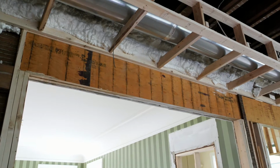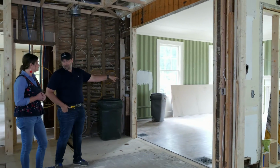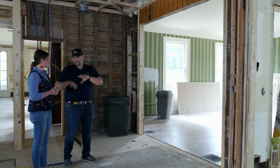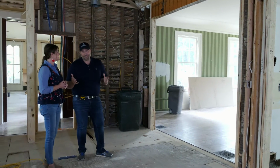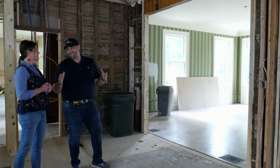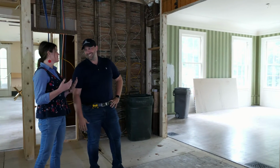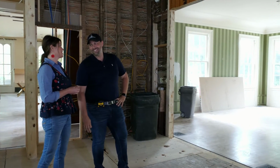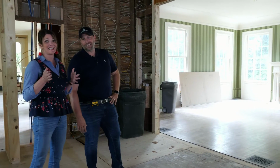So it's like a steel beam, but just made out of wood, so it gives it a lot of strength. And so this will be our great room. So Gretchen's got that all visioned and pretty, and hopefully before long, if you guys bear with us, we'll have some pretty stuff to show you instead of all this dirty construction mess. Yes, I'm excited for the design part of this renovation to start coming to fruition. And now that we have insulation and drywall coming, I can see the light at the end of the tunnel.